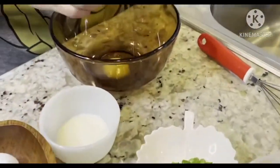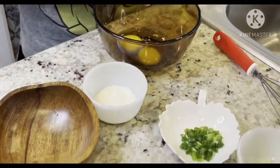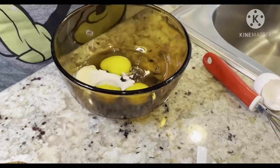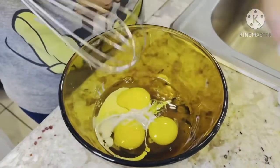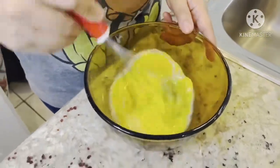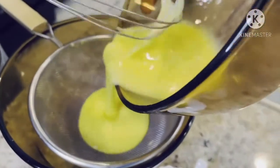So let's begin. We have to crack the 3 eggs, and we just add the milk. And of course, just mix well. And after that, pass it through in fine sieve to remove chalaza.